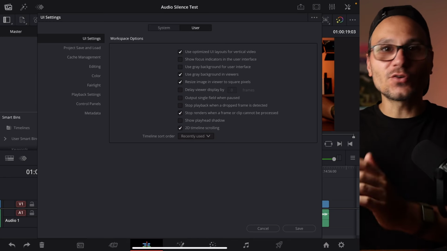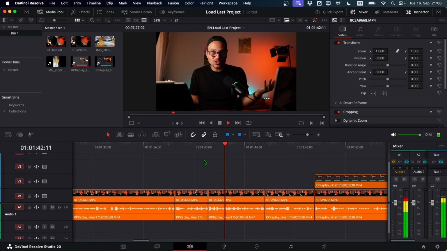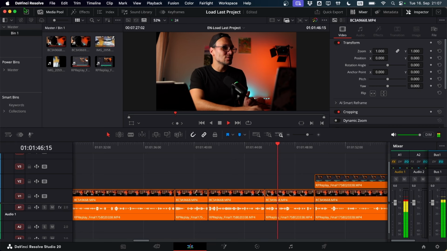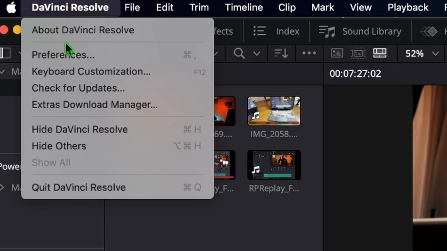And number two, if you don't know how to open the preference menu, so if you watch this in the future, because we are on the corner to get iPadOS 26. With iPadOS 26, we will have the menu bar on the top. So I don't have the beta version, so only people who have already the beta version of that software can already access the menu bar on the top. But if you watch in the future and you want to do the same, you can just simply go to the menu bar and then you go to DaVinci Resolve and you can just open preference.